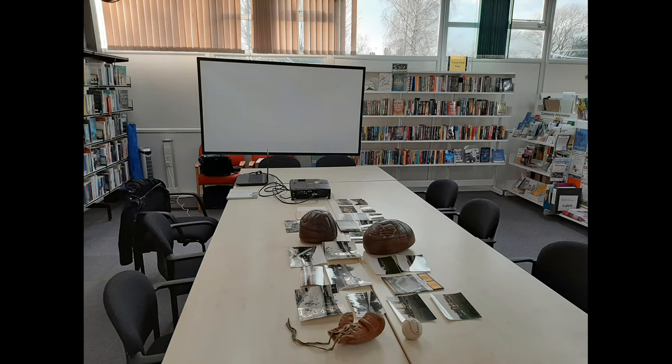It doesn't have to be very, very fancy. This is a collapsible screen that we purchased as part of a previous project, a laptop and a projector, which we did have to buy. But aside from that, it's a number of items from the archive collections. The slightly squashed football you'll see in the middle of that shot, just to the left-hand side, is the Arsenal football that's referred to in the Reginald Hunt film. We've got a number of other artifacts there which come from the Reginald Hunt autograph collection, and a number of photographs and programmes that have come from a variety of other collections.